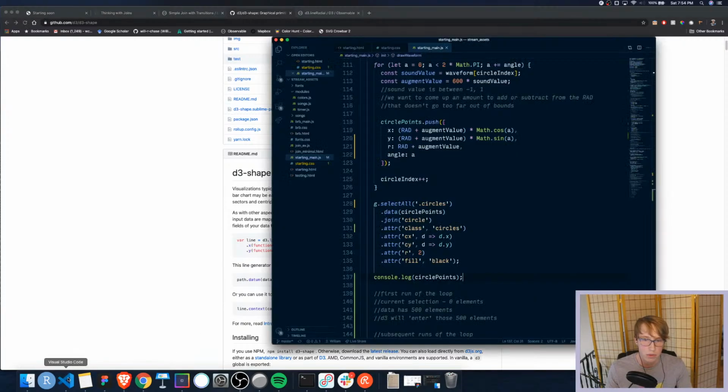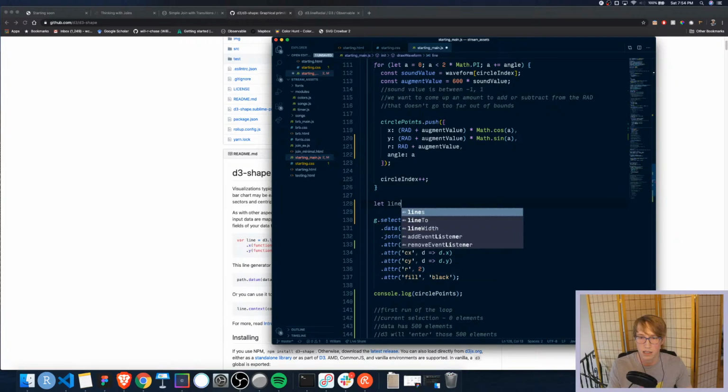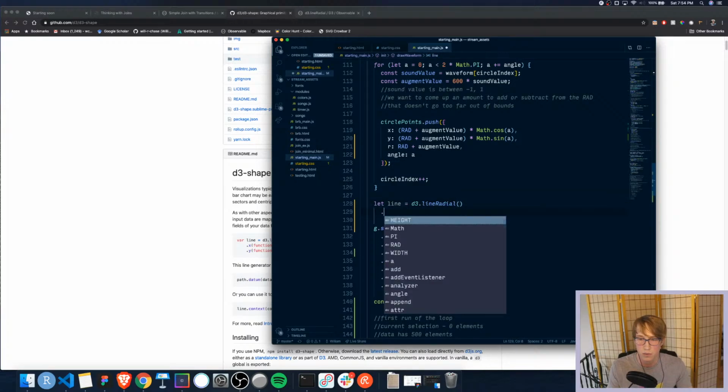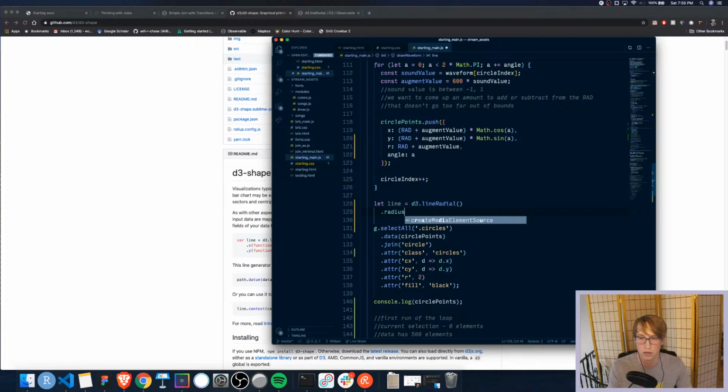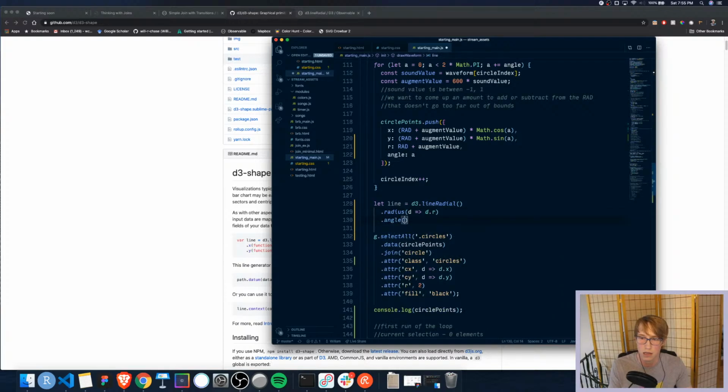All right, so we will do this up here, something like let line equals d3.lineRadial, and then the accessors we need are radius is called d.r, and angle is called d.angle.